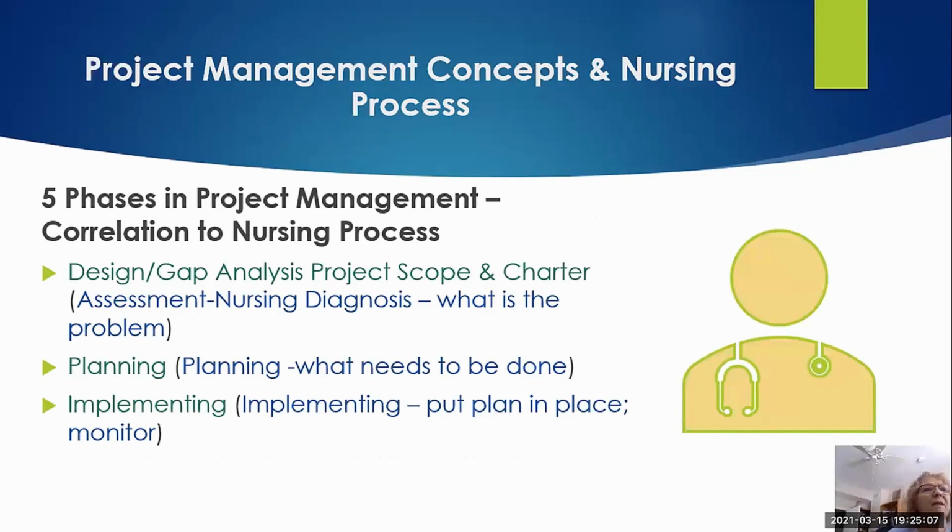So with that, these are the 5 phases of project management, and I mapped them to the nursing process so you could see the similarity in terminology and essentially the same processes. So the first phase of project management is to do a gap analysis, essentially understand where the gap is in the project that you're going to be working on, the activity that you're going to be working on.